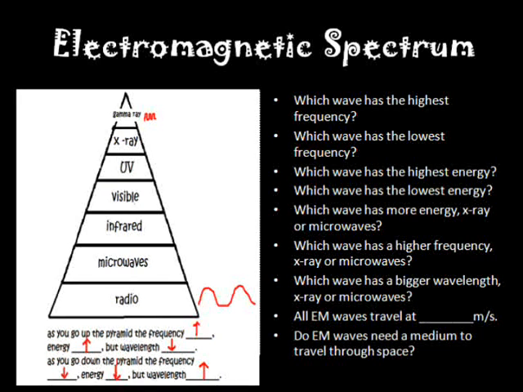In this tutorial, I want to show you how to learn all about the different sections of the spectrum by using a pyramid. So here are the different parts of the electromagnetic spectrum: radio waves, microwaves, infrared waves, visible light, UV rays, X-rays, and then gamma rays at the top.